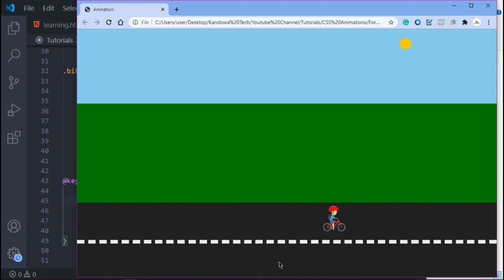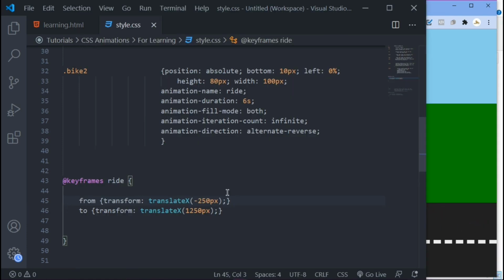It's going backwards and then forward. Just refresh that. As you can see, it's going backwards and then forward. So that's what alternate reverse does. It's coming from 1250 to negative 250. So it's coming from backwards to forward. So yeah, that's how you can set the direction of your animation.